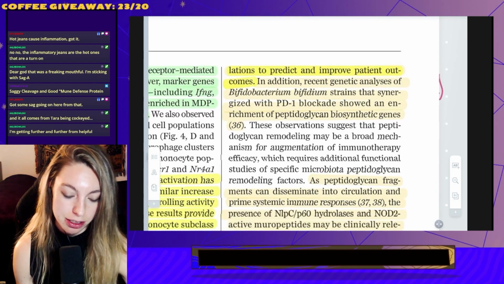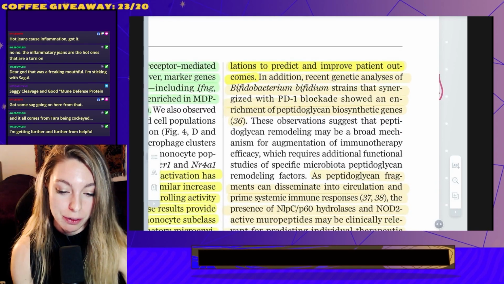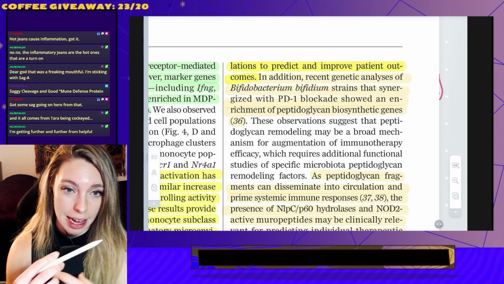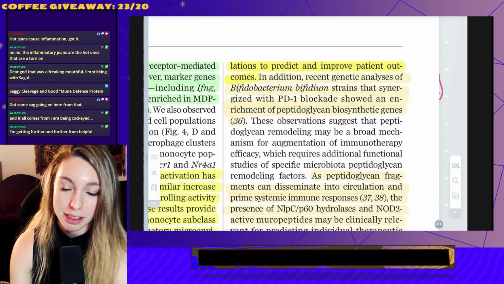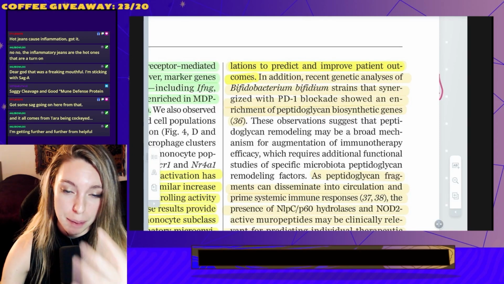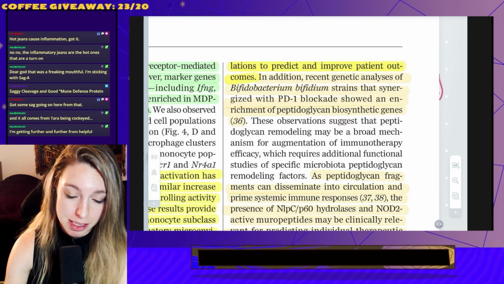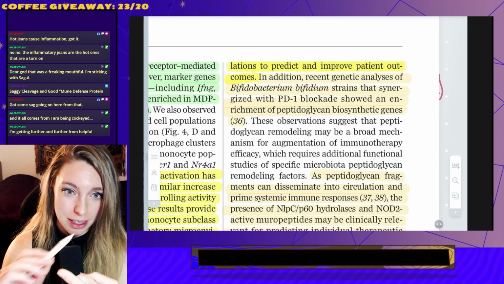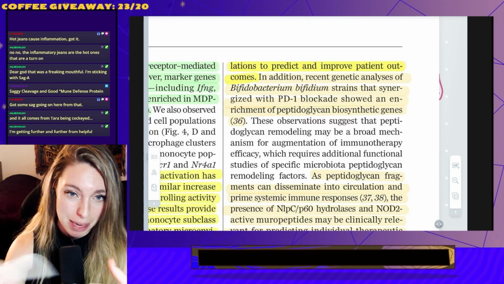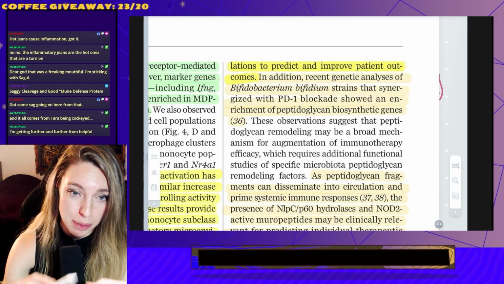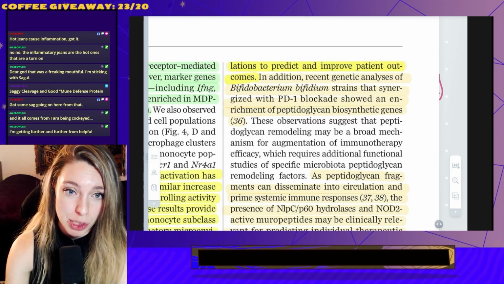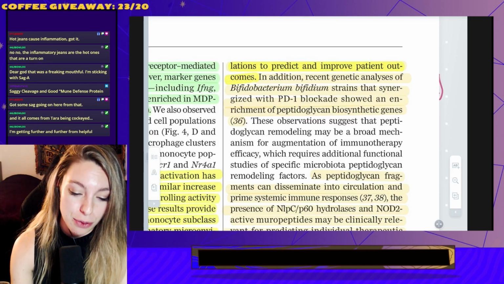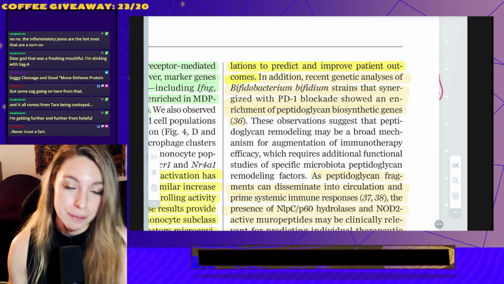So what they're saying here is that what they would eventually like to be able to do is take a fecal sample from a cancer patient, then send that sample in for sequencing. Basically, they can sequence and determine the abundance of different microbial species in that fecal sample. And then they can determine if there's the special lactobacillus species that make SagA, or the special enterococcus species that make SagA, then that could be a predictive marker that that patient will respond really well if they give them checkpoint blockade therapy.